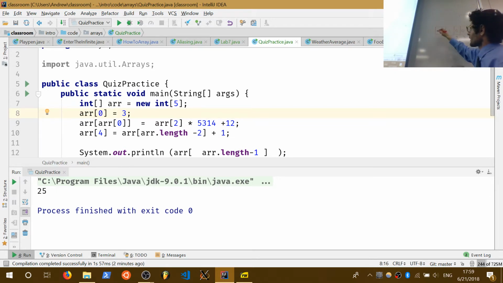So let's go on to the next line. On the right, we're going to take the value on the right and store it in the left. On the right, we have array 2 times 5, plus 3, 4, 1. Right order of operations means we do multiplication then the addition. So array 2 is what? 0. 0 times whatever is 0.